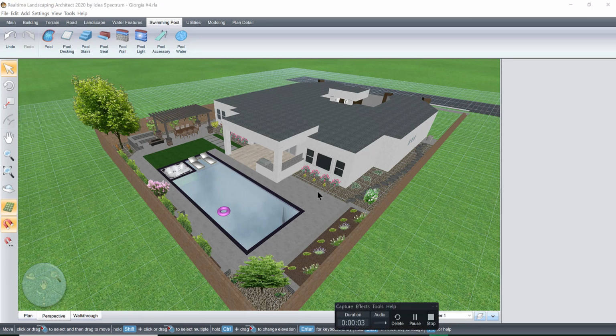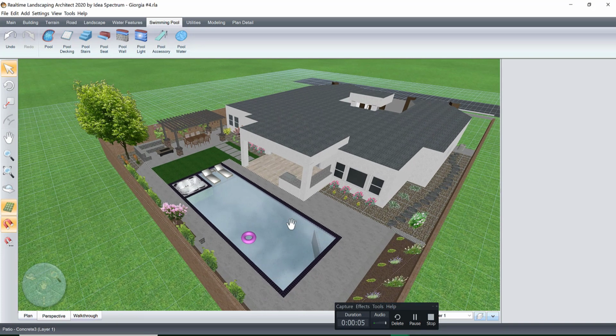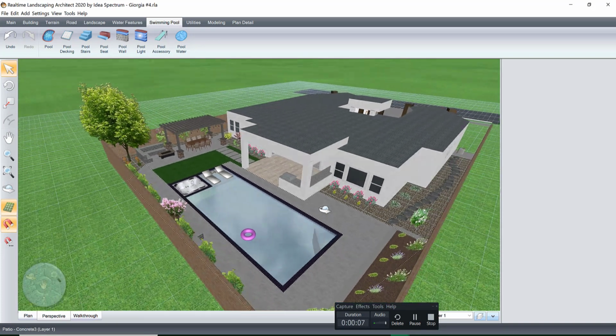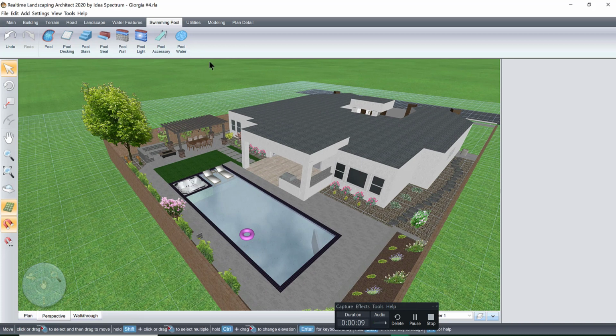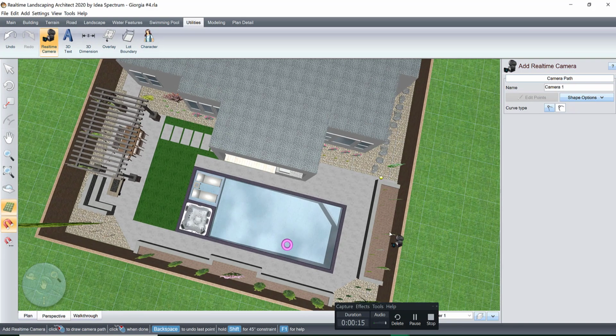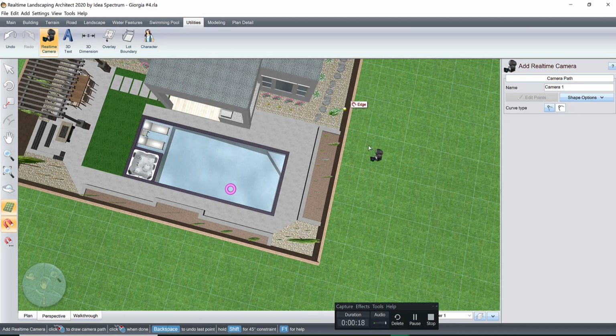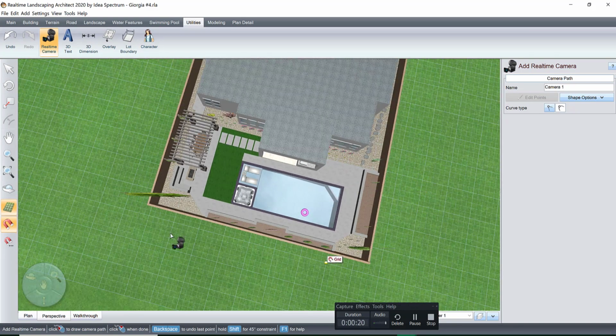Okay, so I want to present a video of this to my client. So you got to kind of get creative with a video, but you go to utilities and hit real-time camera. I think I'm going to do a swoop around here and loop through, go through here across the lawn, kind of while staring at the pool, and then go into the patio, outward, and then back, and probably end like here looking back.